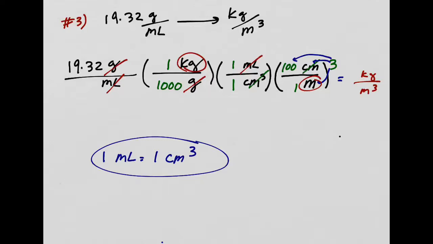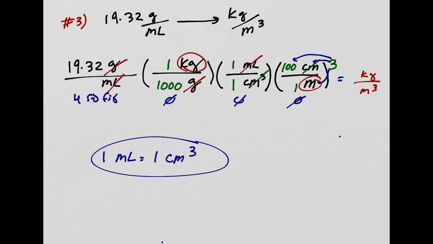All right, calculator. What are we going to do? 19.3 times 1 times 1 times 100 to the power of 3. Basically, you times it by 100 3 times. Divided by 1,000. Okay? Now, before you tell me, let's look at sig fig. How many sig fig is over here? This is 4 sig fig. Do you agree? The conversion numbers do not count in sig fig, my final answer should have 4 sig fig.